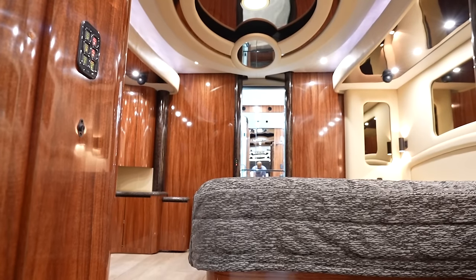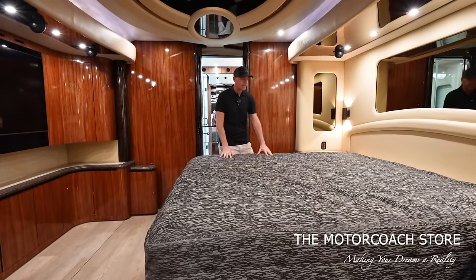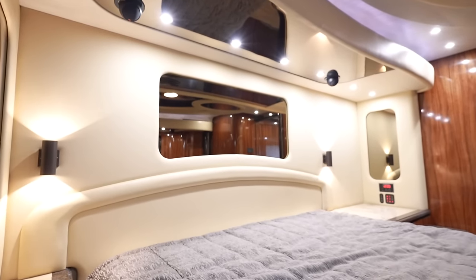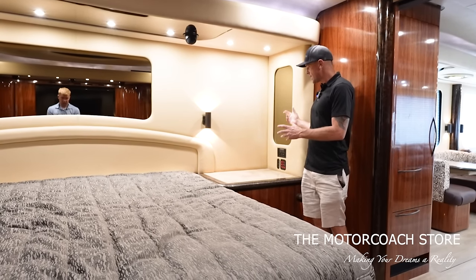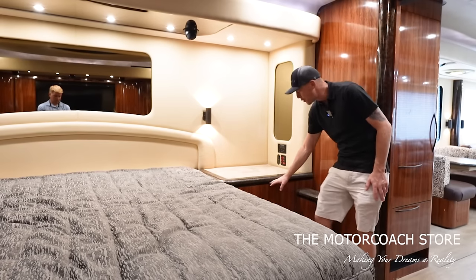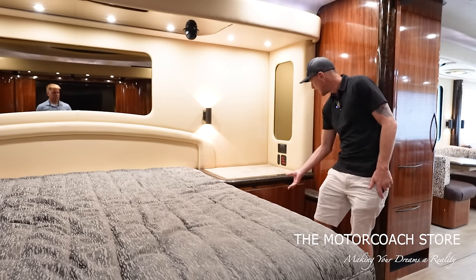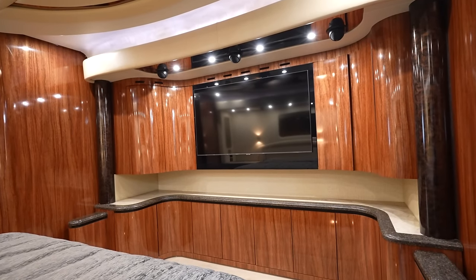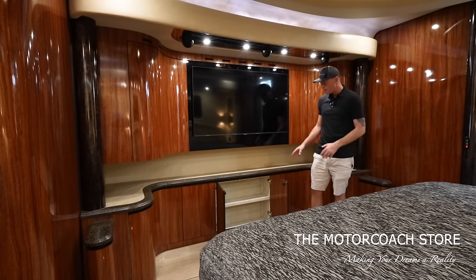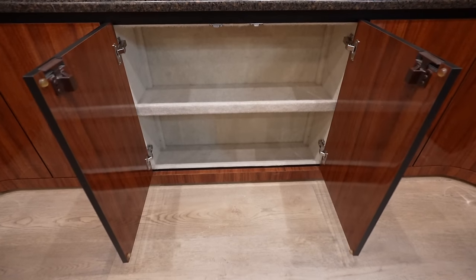Check out this huge rear bedroom — it feels so spacious. You've got a king-size bed with no cabinets overhead, giving you a lot of space. There are mirrors on both sides of the slide room and the wardrobe area has been left open, which just gives you more living space. There's a lot of countertop space on your nightstand and huge deep drawers bedside — just a really nice open feel. You can see those Gallo acoustic speakers in the ceiling. The Samsung TV has lots of cabinets built in around it, all lined with carpet, and every cabinet I've opened is extremely clean.